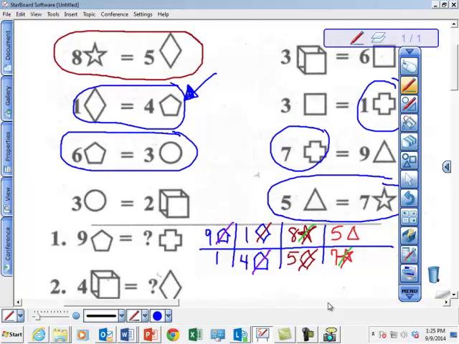Are we to the plus signs yet? Almost. I think some of you guys see it. So we are on diamonds, and you need to get to the plus sign, right? Or, sorry, we're on triangles. Thank you. We're on the triangle, and we need to get to the plus sign. All right, so one more step, okay? Looks like I need this last one right here. So 9 triangles are equal to 7 plus signs. So I'm going to say 9 triangles on the bottom is equal to 7 plus signs. Okay, and that just cross-canceled the triangles.